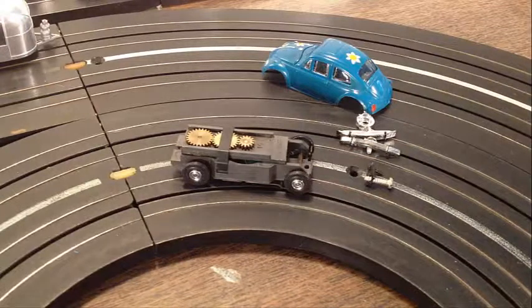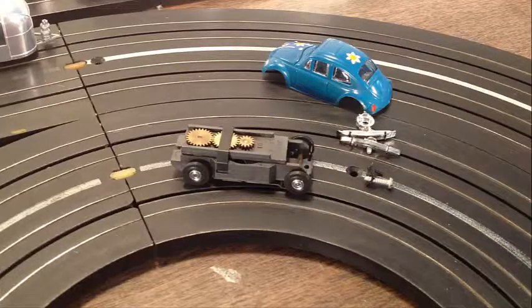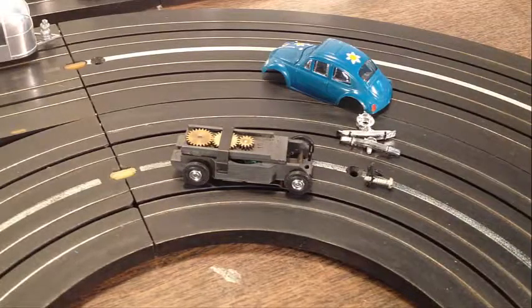Got the chassis all put back together, guys. Gonna throw some oil on it and finish the reassembling. Gonna go ahead and put the body on, and then we'll watch it go around the track.